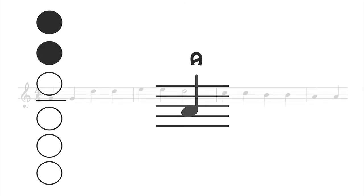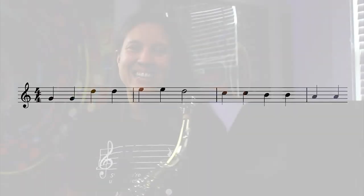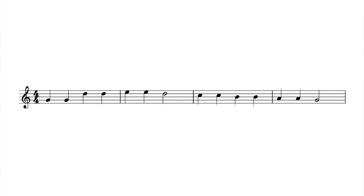Great, let's play that all the way through. Ready? One, two, three, four. Great, and then we're going to end on the G, which is what we started off with. We're going to hold that out for two beats. All right, let's play this all the way through now. Ready? One, two, three, four. Excellent job.